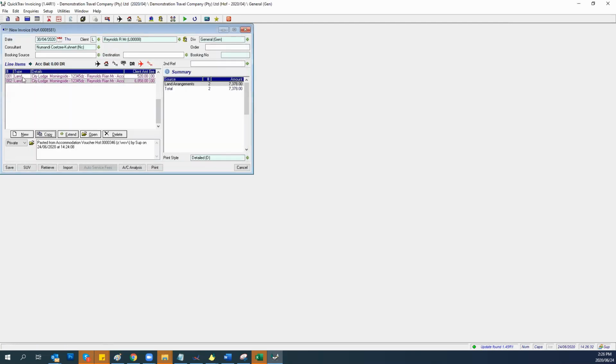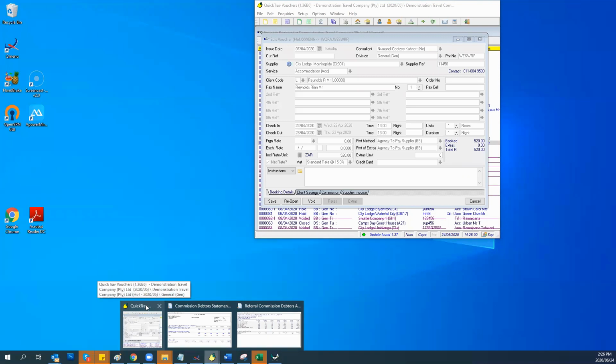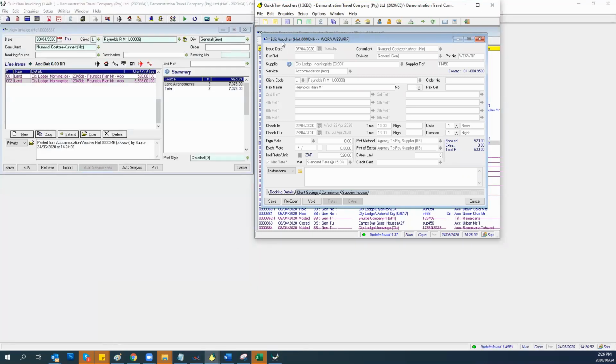Okay, if I do this, guys, when I try and update the voucher system, my voucher is not going to really know which one to choose. Does it make sense what I'm saying? Because now, for the exact same thing, which was 1 voucher, I have 2 lines. And if I'm going to track my commissions or track all my sales through the voucher system, my system's not going to say in here that I've got 1 supplier invoice and I've got this and this and this and this and this.